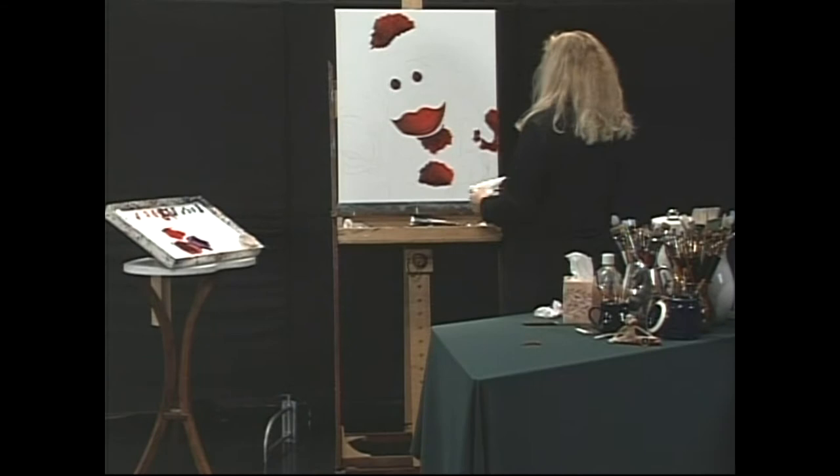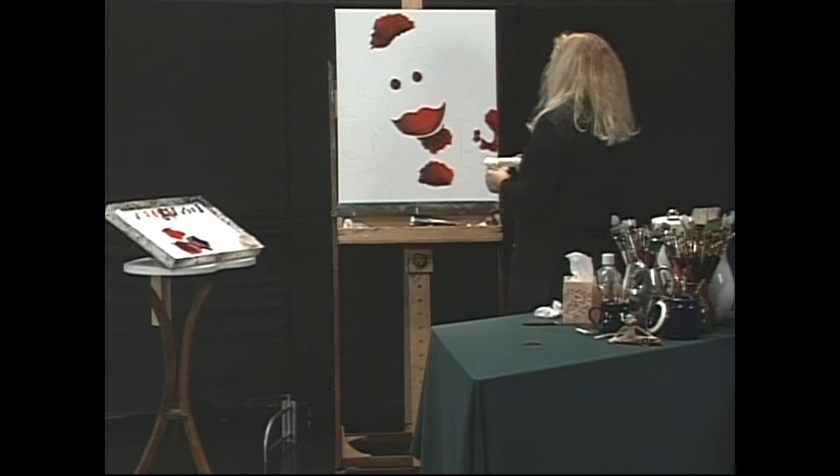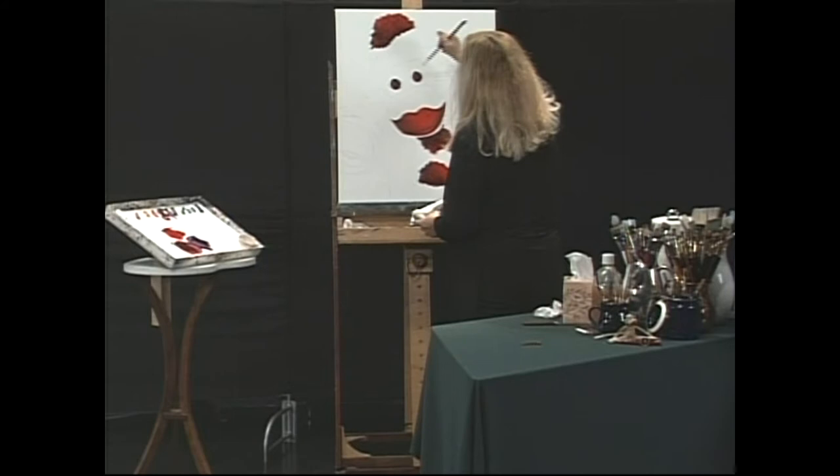So what I could do is switch gears and get his little body, the next biggest area together. I think I'll go ahead and make that nice taupe color.